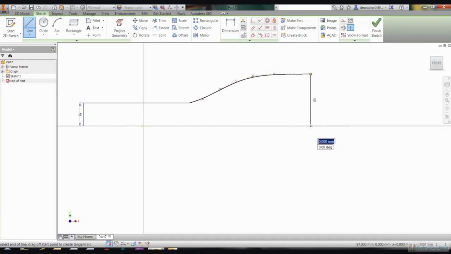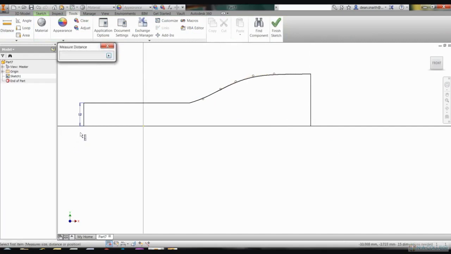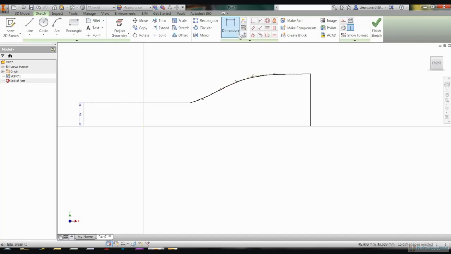It's very important that you follow the specifications when you're drawing your car. So click on the Tools tab on your toolbar, then the Distance button. Now click on the two furthest points of your car, and in the Measure Distance box which appears, you'll see the length of your car displayed. This one's a little bit short at 118 millimeters, so go back and click on the Sketch tab again on your toolbar, and then on the Dimension button, and you can drag the horizontal line up and see its length. It's 55 millimeters in this example. But if you double click on it and make it 62, that'll bring the car to within the specifications.